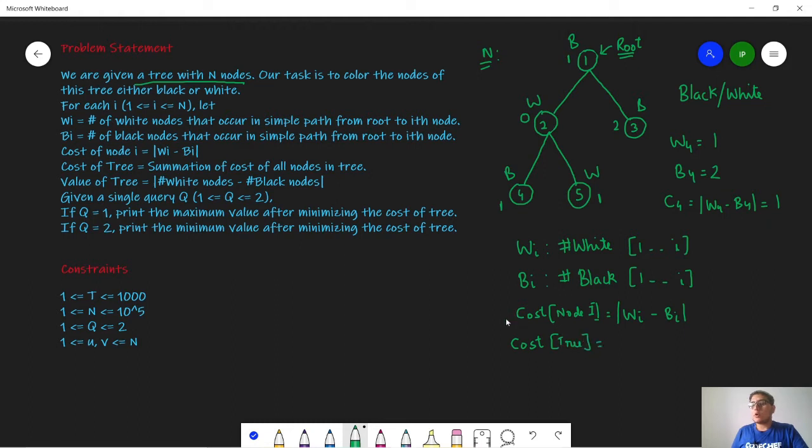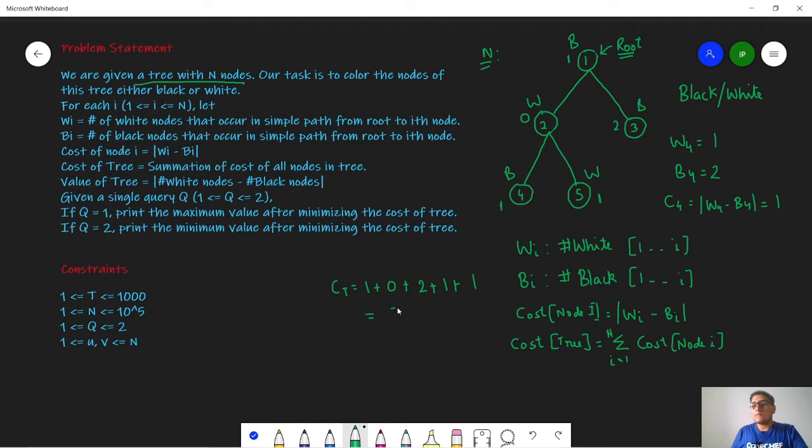Now we have to define the cost of the tree as the summation of the cost of all the nodes I. So it is equal to the summation of I equal to 1 to n of cost of node I. So for example, in this tree, the cost of the tree is equal to the cost of node 1, which is 1, plus 0 plus 2 plus 1 plus 1.